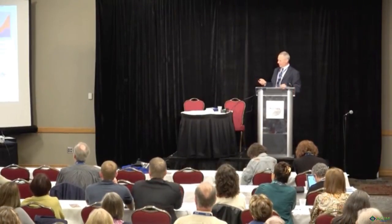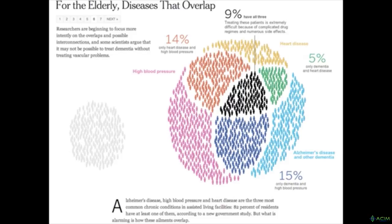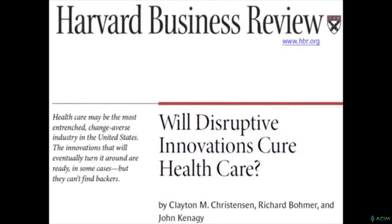We see escalation in chronic diseases beginning around the 1940s–50s. Murray wrote a landmark patent in 1963 about the loss of nutrients in our soil. Every disease is connected to the health of our milieu, which is tied to inflammation. The New York Times noted that treating dementia may require treating vascular disease simultaneously — this information is out there, it's just not practiced in standard of care.